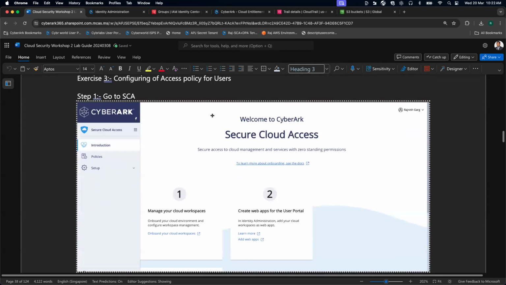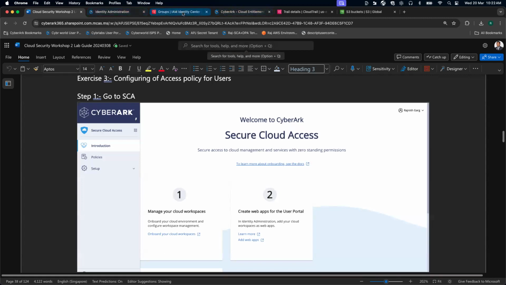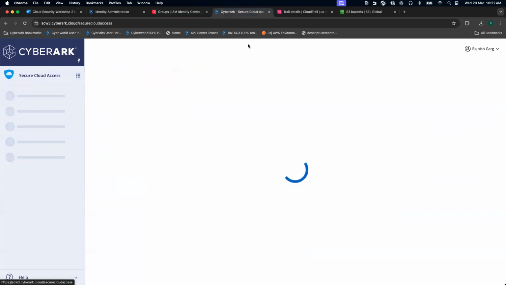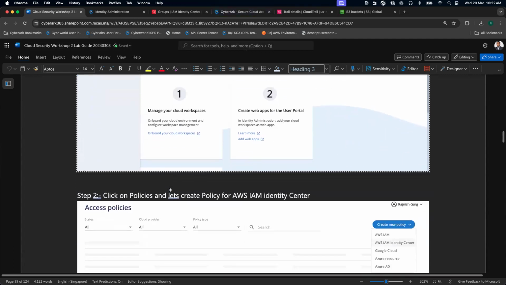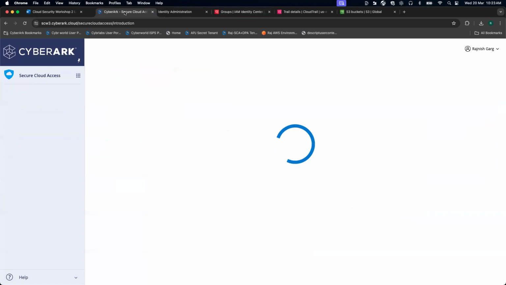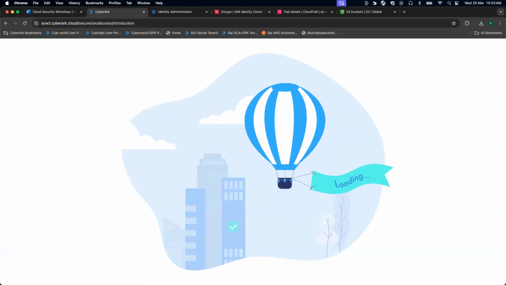That's where we will be creating policies. So here, what we are going to do is click on Secure Cloud Access. Let me refresh.